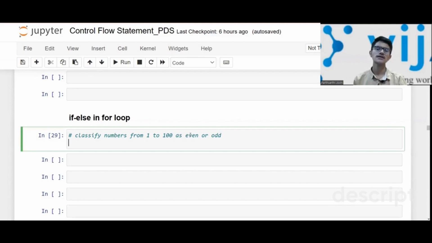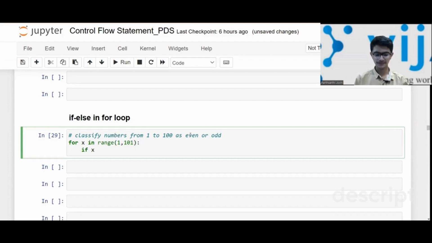The thing is that you're taking the numbers from 1 to 100 one by one. 1, 2, 3, 4, 5, 6. What you can do here is use the range function. Range is a very useful function in such situations, guys. I will write here: for x in range 1 to 101.